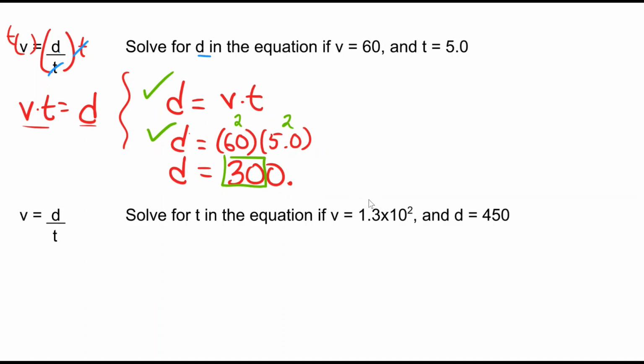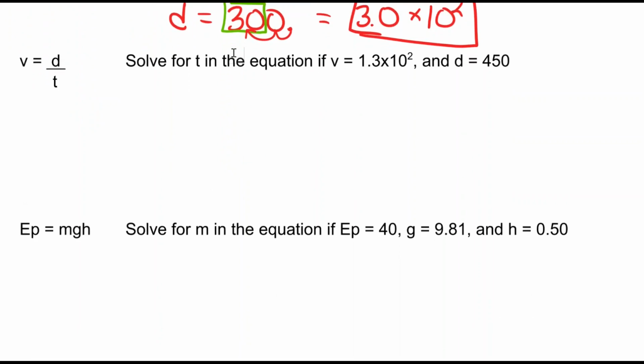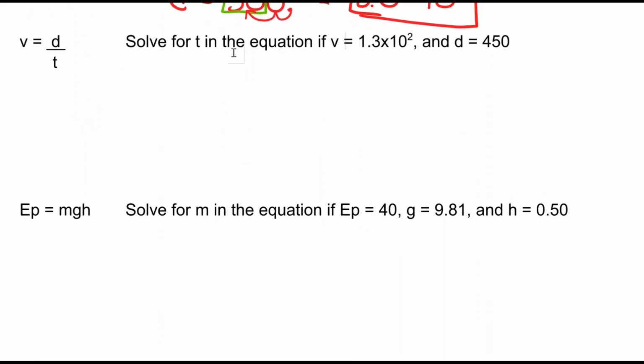So what we have to do is we are forced to use scientific notation. Now, in order to use scientific notation, we move the decimal place till it's behind the first significant digit, so 3.0. And how many times did you move it? 1, 2, times 10 to the power of 2. Perfect. I got that slanty box going on again. Oh well, that's okay. So let's move on to the next one. I kind of promised myself that I would make this video short, and so far I'm not really living up to it. Sorry. Okay.